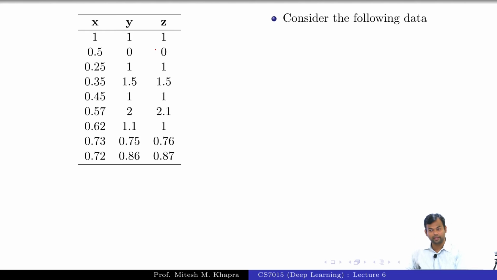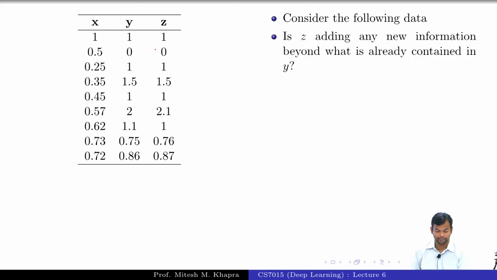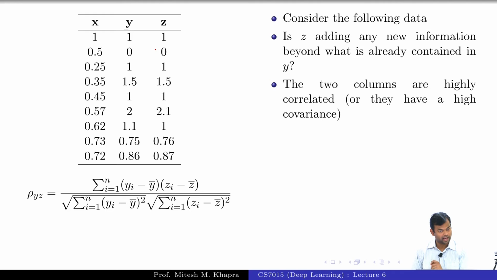Or if you take the credit card fraud detection case, someone would give you the salary and they would also give you the income tax. Now these two are highly correlated, right? So then you don't really care. If you have one, you could probably almost with certainty predict the other, right? Modulo some rules, because you get some tax exemptions and all that, but still. So you can have this in practice, right? Even in our oil mining case, your salinity, pressure, density, those things could be related, right? So Z is not adding any new information beyond what Y is adding. So the two columns are highly correlated.